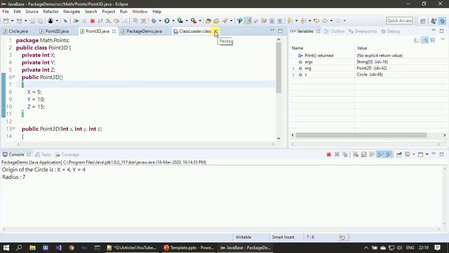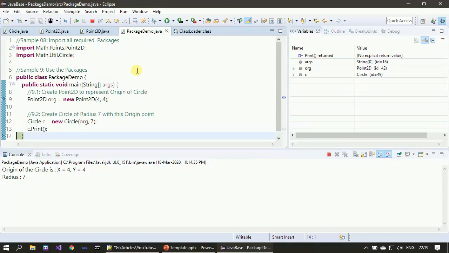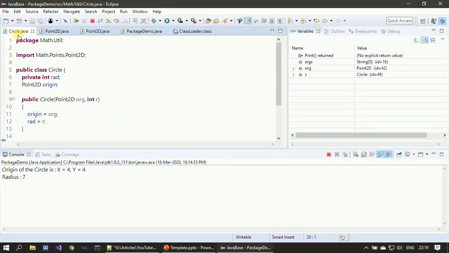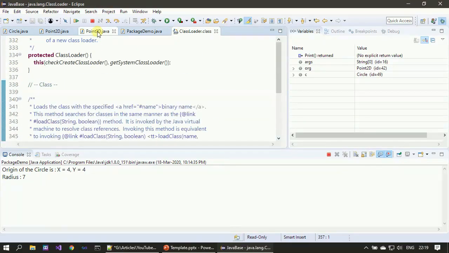As per the coding standard, import should also be at the top of the file. But you can place it anywhere. There is no restriction in it. But follow the standard. First define the package name like this, then there should be import. After that, your class definition.